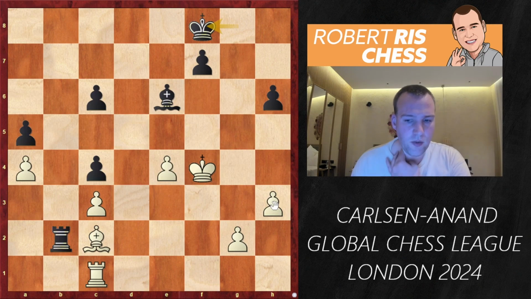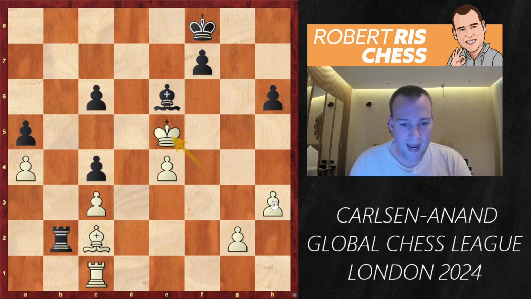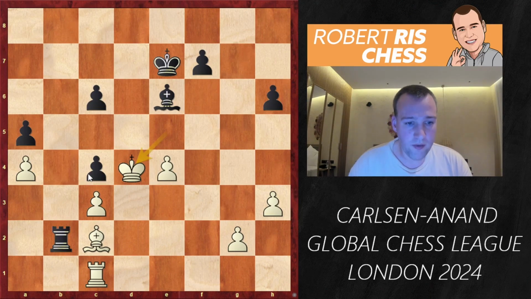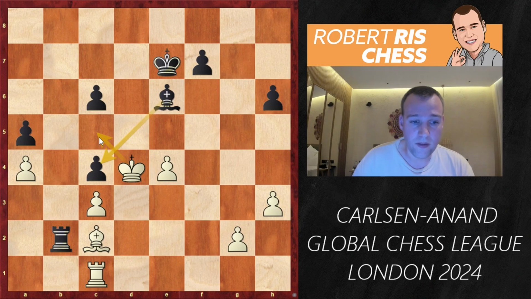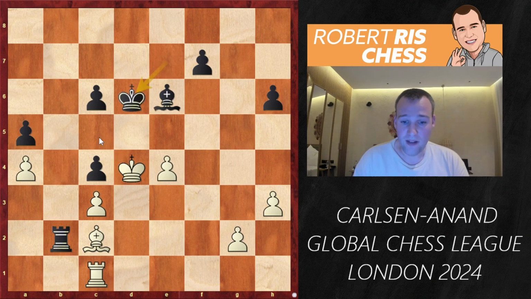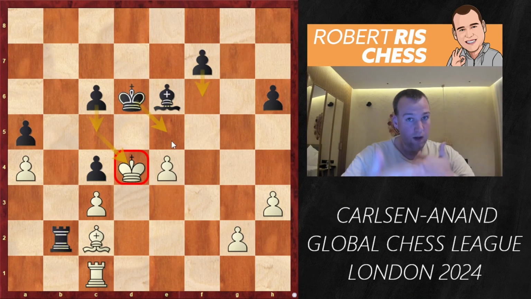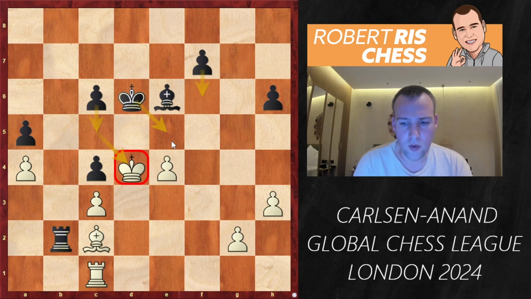King f8, king comes to the center, king e5, white is activating his own king as well, king e7, and the king comes to d4. Well, the pawn is still defended, but there are plans now, for instance, to come with the king to c5. So, king d6 played, and if black does get some time here, he is going to play the move c5 to kick the king backwards, maybe put a pawn on f6, play his own king to e5, and it's actually white's king who is going to be forced to go back.